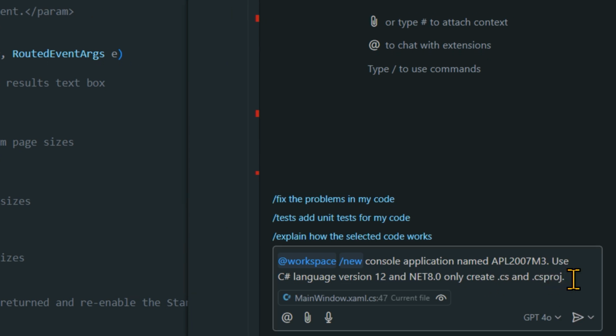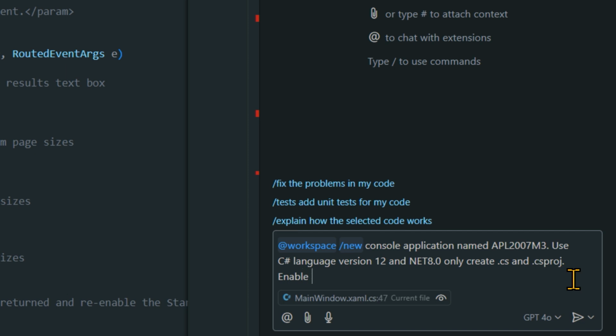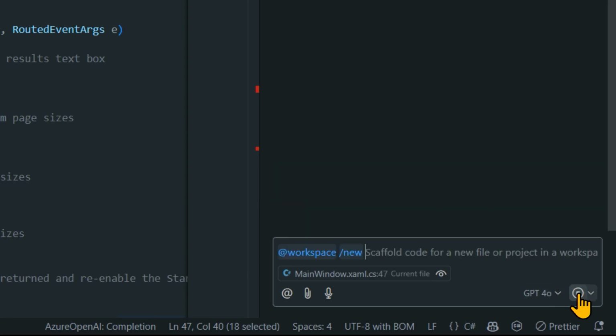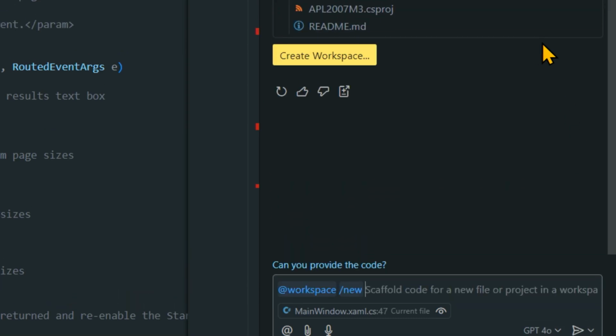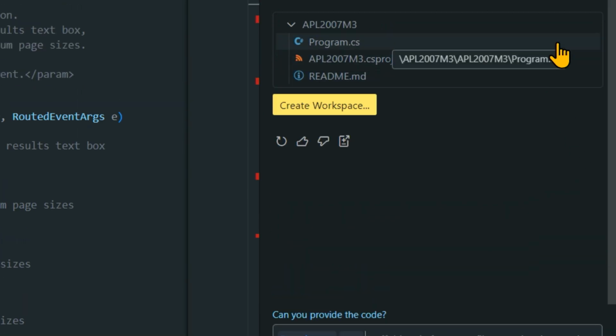One of the things that every now and then I forget about, but we could add something like enable the implicit usings and allow nullable to make my class's definition a little bit more straightforward. So this is triggering the creation of a new workspace.